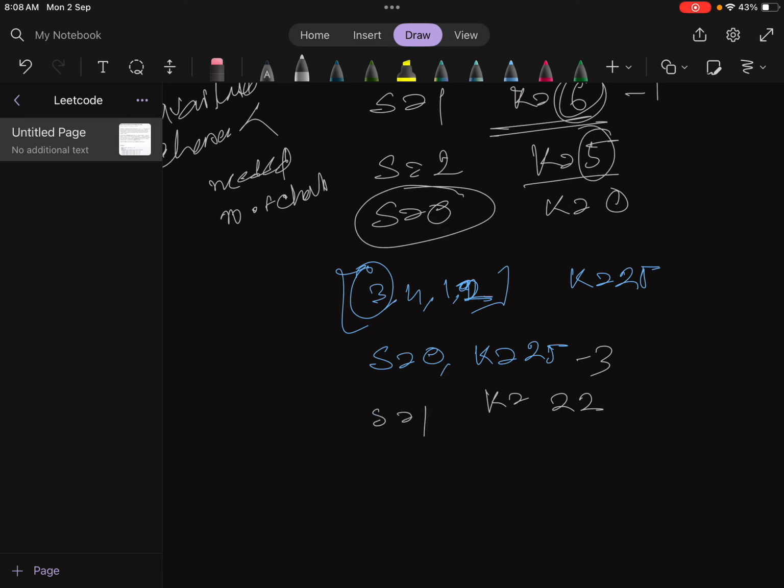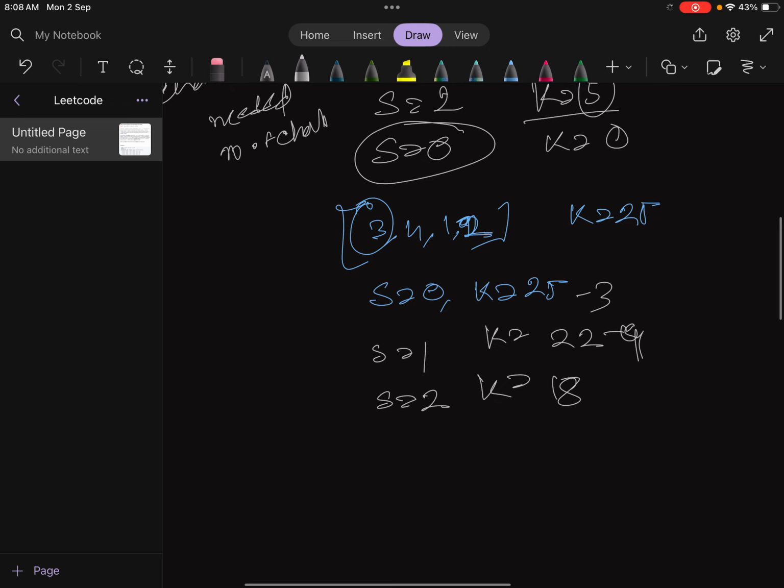Now go to the next student, number 1. How many chalk are needed? 4, which is less than 22. So I don't need to call. Available chalk will be 18. Now go to student number 2. How many chalk are needed? 1. I don't need to call because 18 are available. This is enough, so the number of chalk available after solving is 17.